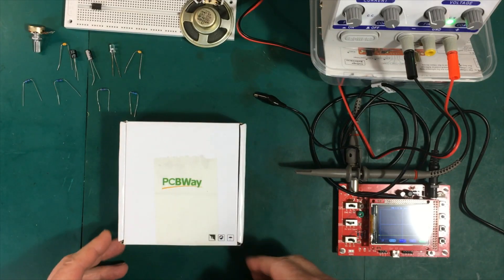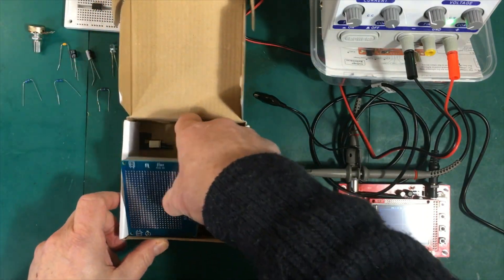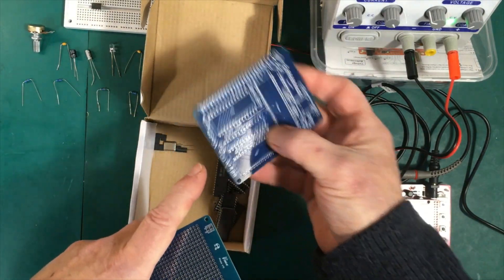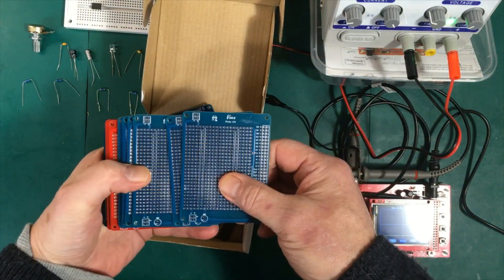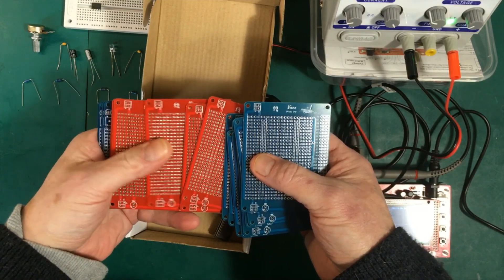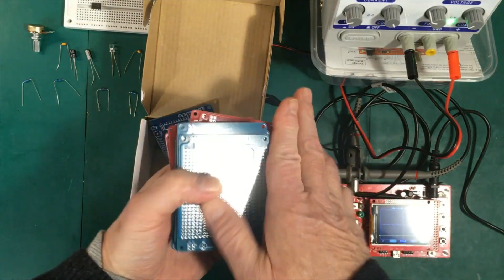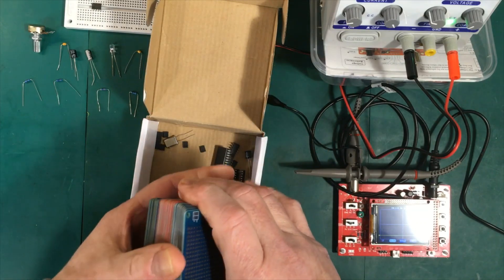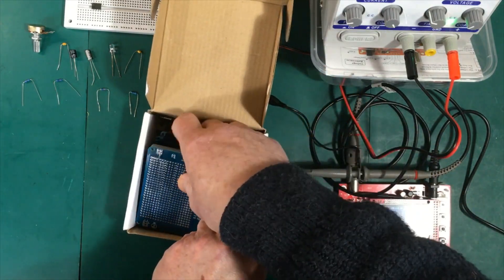So one of the last projects I had done at PCBWay was this series of boards included an 8-bit computer based on the 6502, which I called the Vixen. And I also got them to make up for me a series of prototype boards. So these are blank prototype boards. Their stuff is really excellent. I've got no complaints with it. I've used them for quite a while and I've been happy with their stuff all along. So I'm really glad that they're going to help out with this project. They're a good partner to have and a great place to get your PC boards made up.